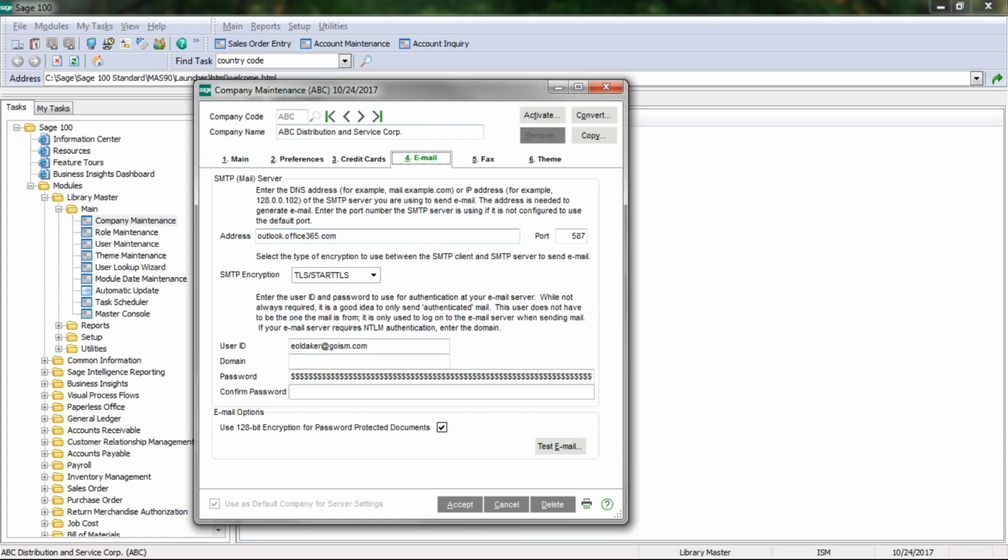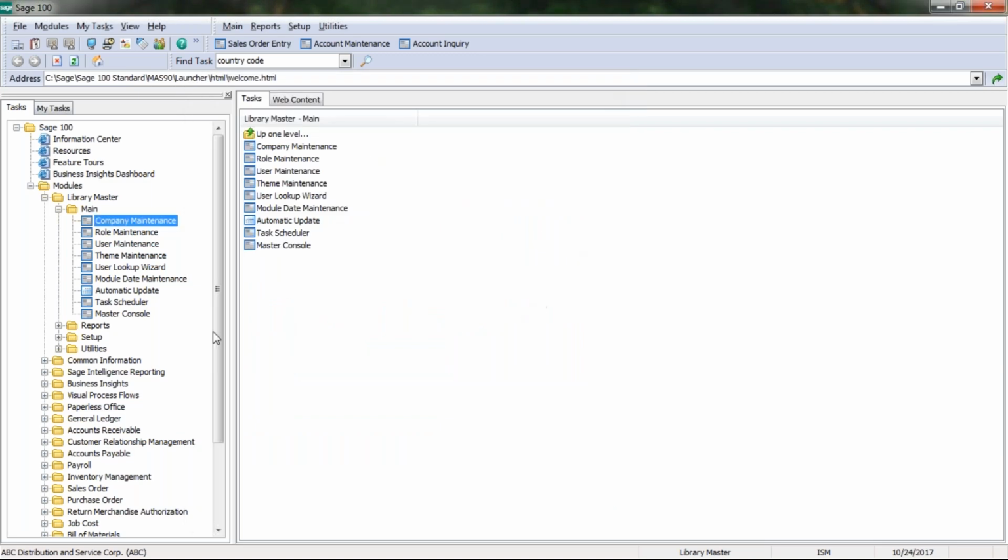So here's the SMTP information that you fill out. You're going to have to get this from your IT department. Then you're going to set up like an admin email account that is just accessing that email SMTP server. This isn't the actual email that it comes from. You're going to set that up later. But so you're going to set up like an admin email account, enter the password, the domain, and sometimes it takes a few times to test it out and make sure all the settings are correct. But that's how you set up the SMTP first.